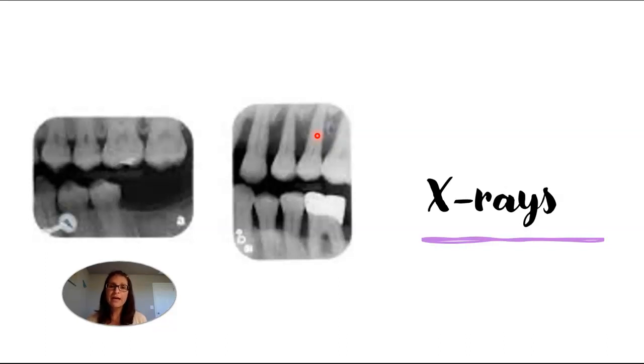So when it comes to x-rays, depending on the types of patients that you're dealing with in periodontal offices, because you're dealing primarily with perio patients, vertical bite wings are going to be ideal.